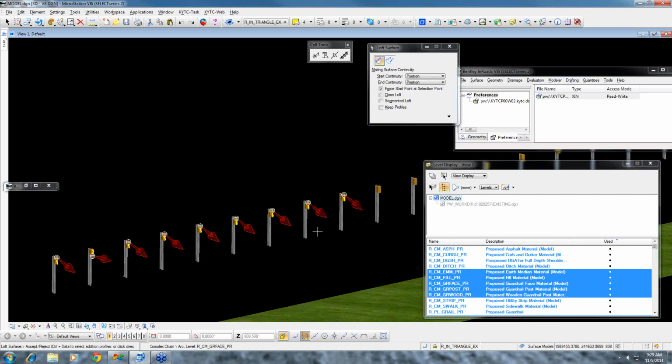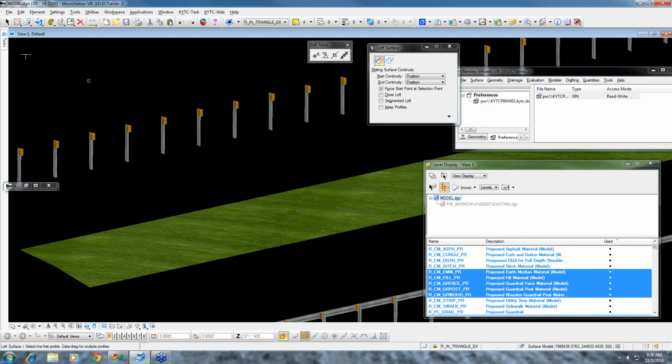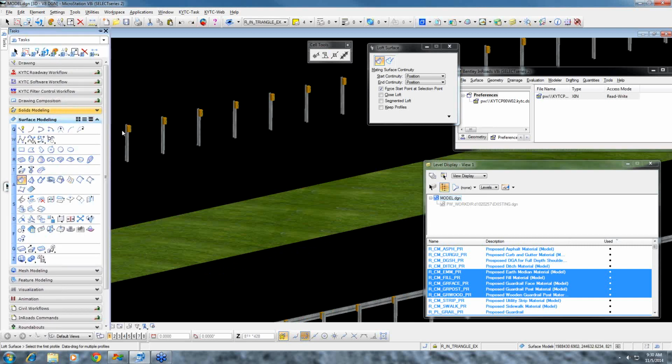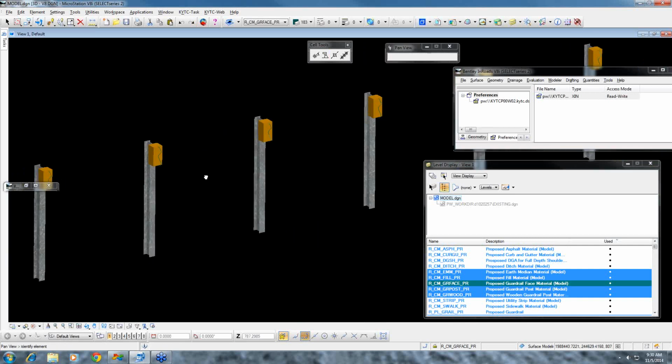What we really envision you doing with this is going in and putting a turn down at the end of the guardrail. You can make it twist. And one thing I forgot to point out, it will put it on whatever active level you have. So I don't want to do that. I want to set it on the guardrail level. So I'm just going to match this because I'm lazy. And that's the guardrail face component.